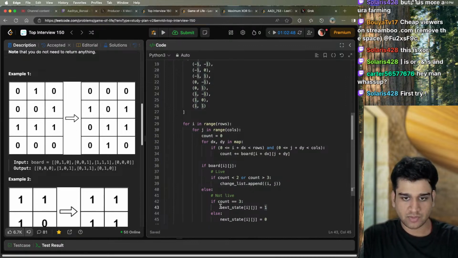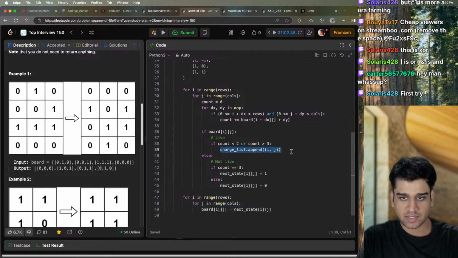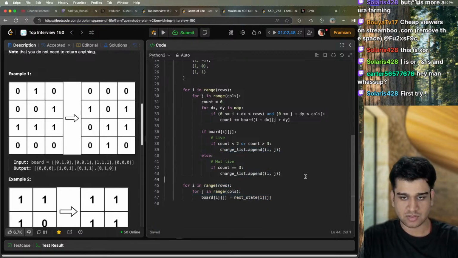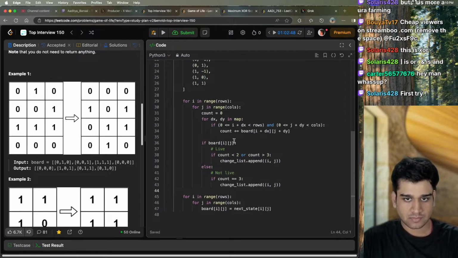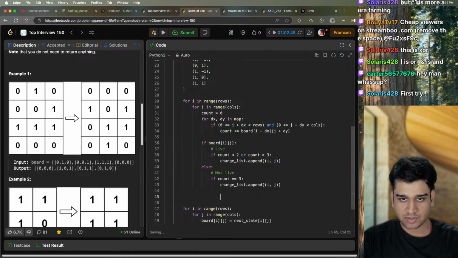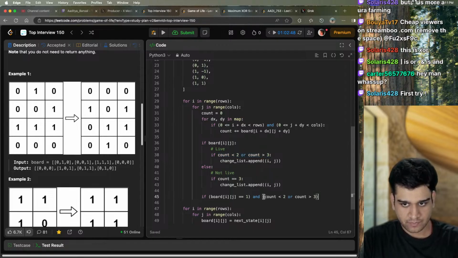And then if count is equal to 3, then we again change this. We can also do it a little bit longer: if board i j is equal to 1 and this, then only change this.